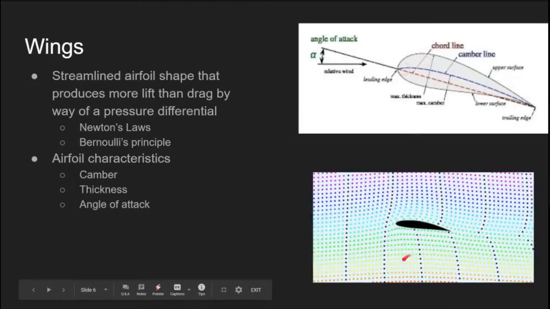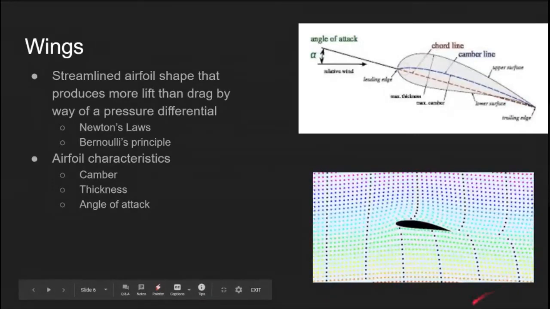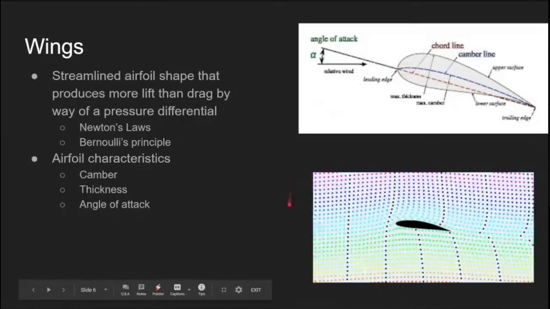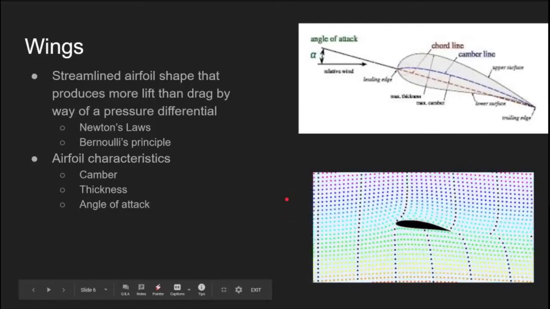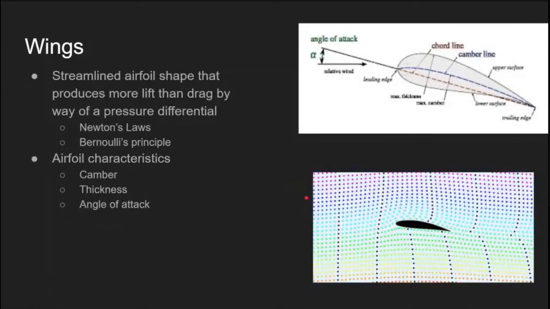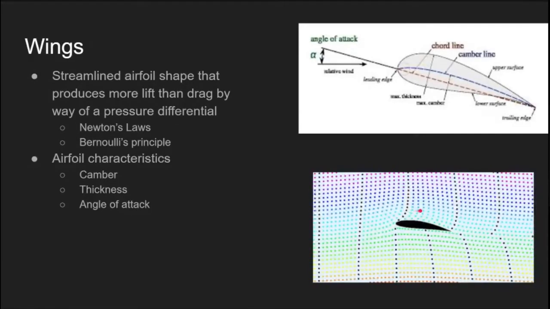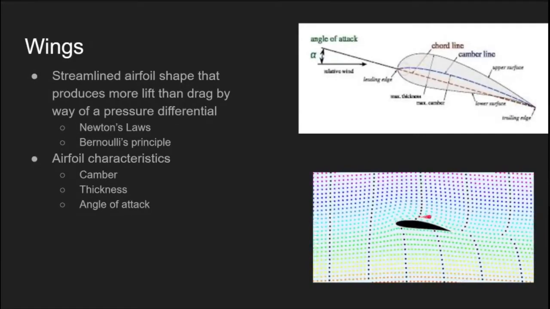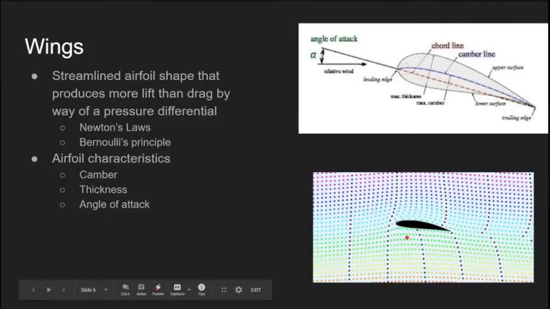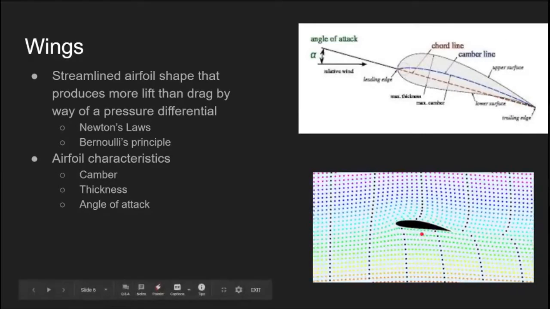So this is in relation to the atmospheric pressure that's around it. Let's say the atmospheric pressure just somewhere here is 0. We'll talk in gauge pressure, so this is just 0 here. Now, as the air travels faster over here, say this becomes -5 Pascal. And as it goes slower here, it gets higher than the atmospheric pressure, let's say +5.